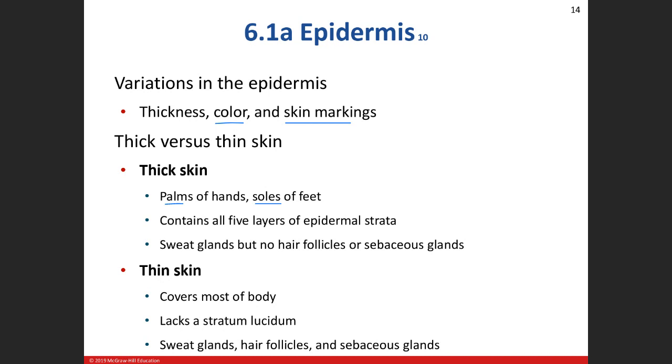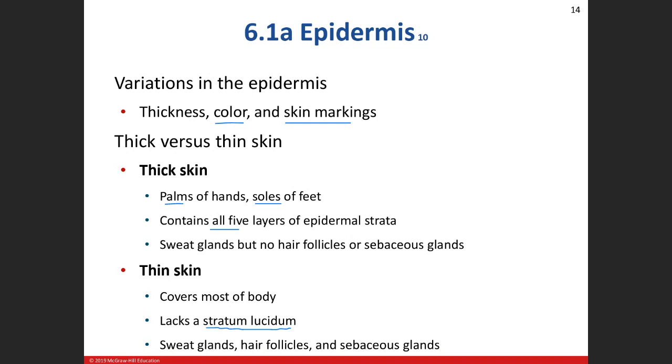Okay? So if you recall, the epidermis had up to 5 layers. Okay? And we call those strata or stratus. Okay? Stratum basale, stratum spinosum, stratum granulosum, stratum lucidum, stratum corneum. Those are the 5. Thick skin has all 5. Thin skin is missing this one here. Okay, the stratum lucidum. The stratum lucidum is only 3 to 5 cell layers thick. It's not very thick. Okay, it's not like it's missing much in thin skin. Okay, but just keep that in mind. The stratum lucidum is not present in thin skin here.